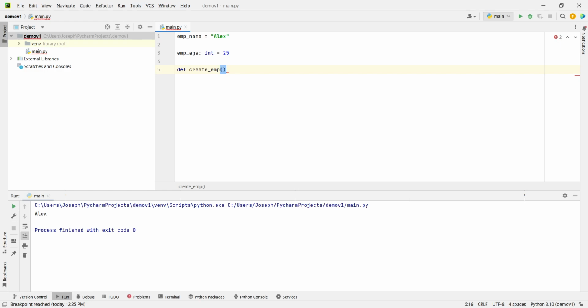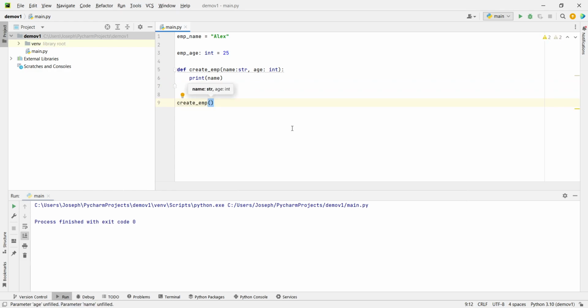The arguments are name, that is a string type, and then age is of integer type. So I'm going to print the name and age. Now if I run it, I don't get any error. Now I'm going to call this function.